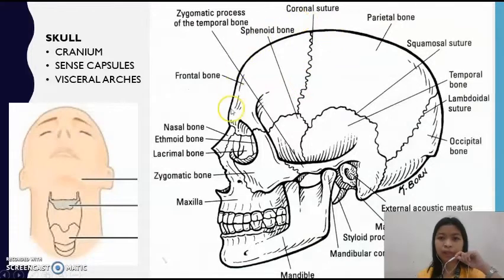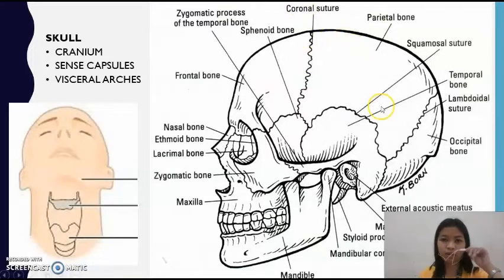And then, we also have here in the cranium, kung makikita nyo, meron tayo dyan tinatawag na suture. Ayan, coronal suture, squamosal suture, lambdoidal suture, and where's the other? Yan. So, we have those sutures. Ano yung suture na yon? So, these are zigzag lines. Ayan, that join the 8 immovable and interlocking cranium or cranial bones.